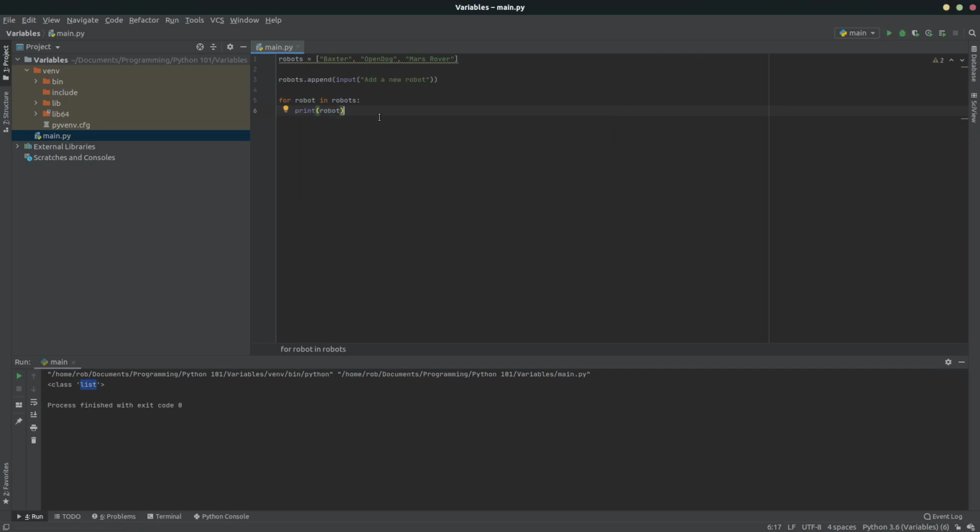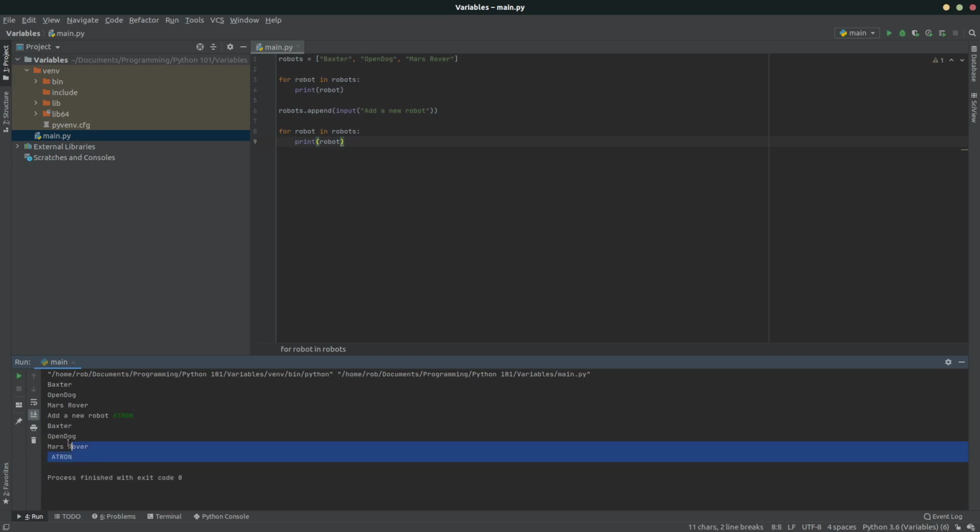Actually, I'll copy this so we can see the before and after. So we've got Baxter, Open Dog, Mars Rover, add a new robot, Atron, and now we've got a new element, a new robot added to our list, which is awesome and what we really wanted.